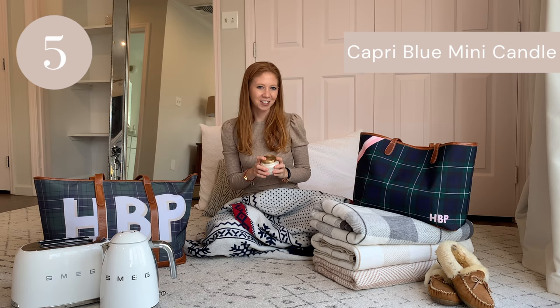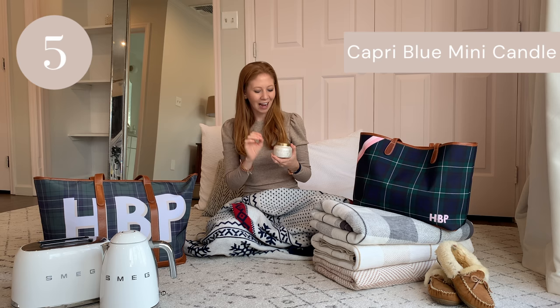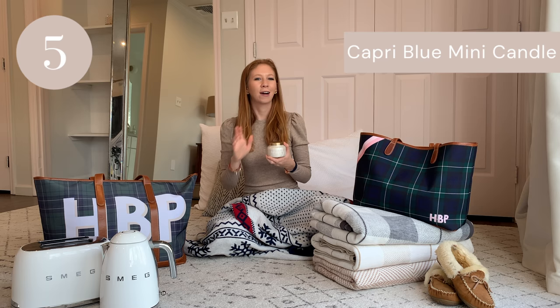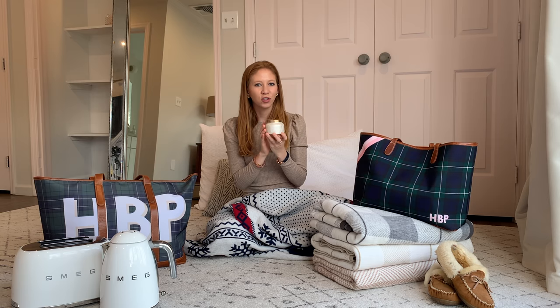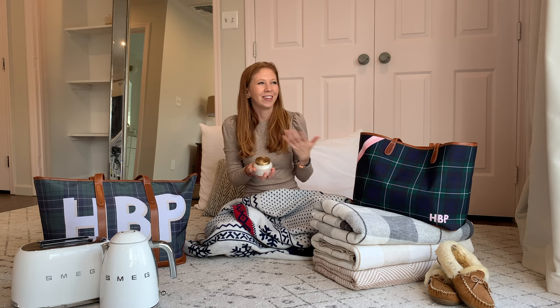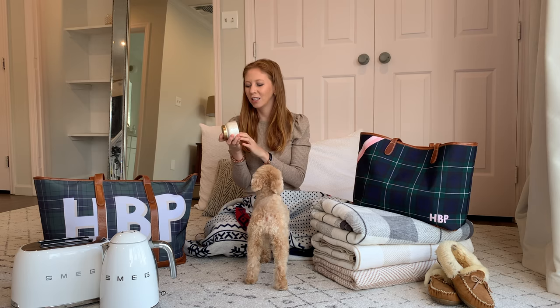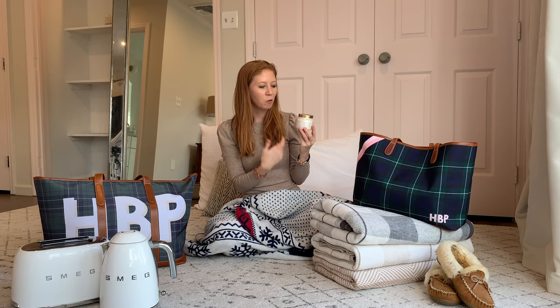Number five on the gift guide today is this Capri Blue mini candle. This is extra special to me because my friend from college, Annalise, actually just recently sent this to me in the mail. So I can vouch that this is a great gift because I just got it as one, and I have not stopped lighting this candle since receiving it — I haven't lit a single other candle in my house, just this one. I love the scent and I love just looking at this jar. Can you guys see how gorgeous it is? It's even got this hammered lid. The scent is not overpowering, but it's something you notice when you walk in the room. The mini size is $14, and the next size up is around $30. Once I'm done with it, I'm probably going to use it to store cotton balls in, or just leave it on my bedside table because it's so pretty.